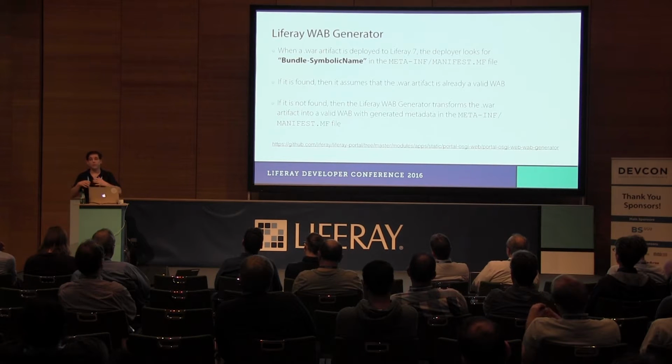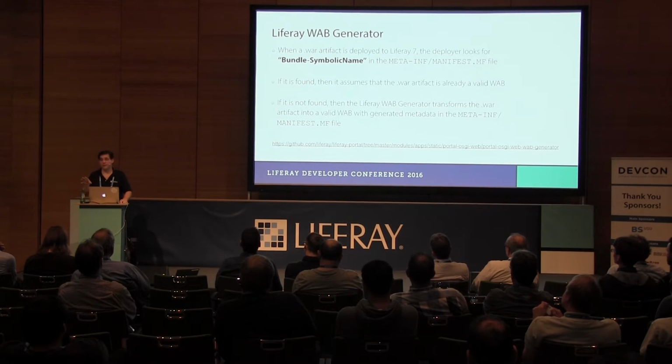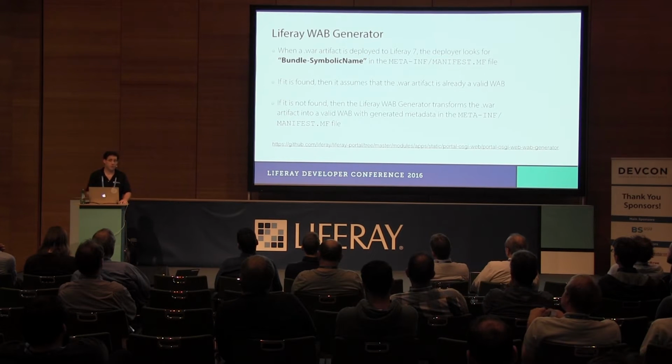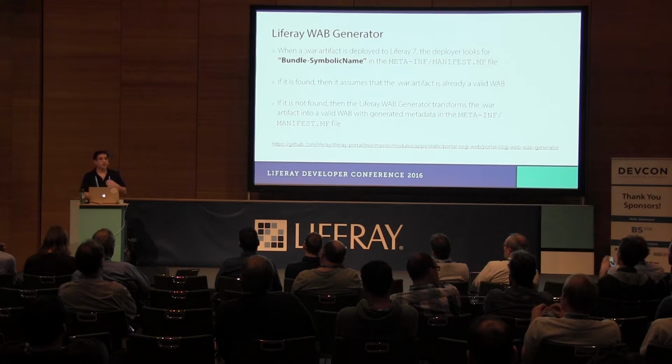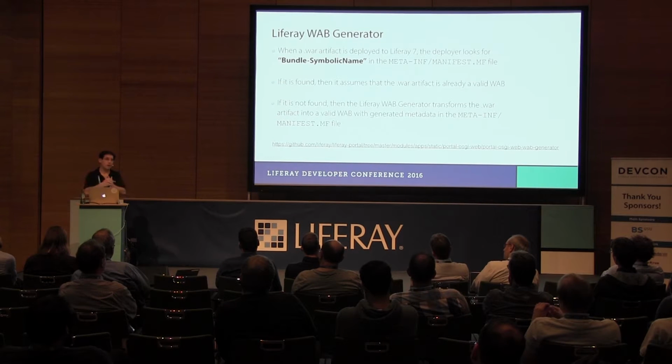Now, we don't support that in Liferay EE because it can be difficult to achieve perfection at that stage. So what we've done is, if you don't have a bundle symbolic name and you copy your WAR over to the Liferay deploy folder, it says, oh, this is not an OSGi bundle yet, it's not a WAB. And it will transform it. It will do all the necessary calculations to figure out what metadata needs to go into the manifest, put it in there for you, and then start it up as an OSGi bundle.